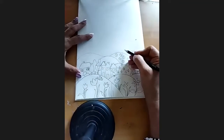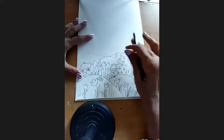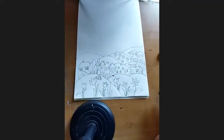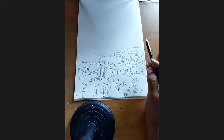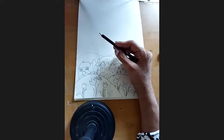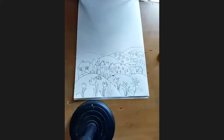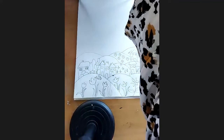Ma'am, wait, I'm making the grasses. Okay, okay. Then I made one more hill over here on top here, okay? Now this is the last layer of houses and above this we have the sky. So now again in the sky, y'all can make whatever y'all want. Y'all can make the sun, y'all can make birds. I'm gonna make a tree, a huge tree and birds as well. So let's quickly complete this.